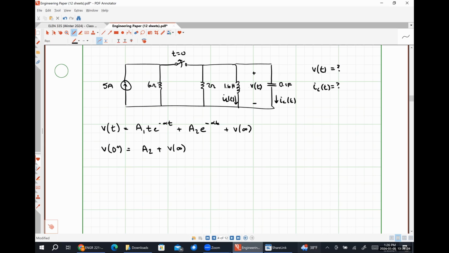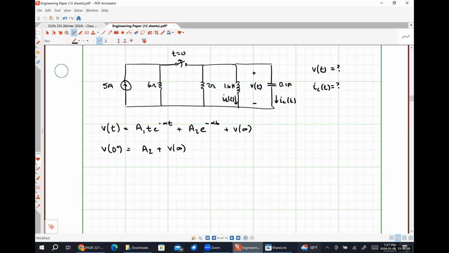This is more of a general question: why exactly, when you're looking at time equal to infinity, are capacitors the focus? So at t equal to infinity, we have reached a point in time where our transient condition is over. Effectively, we've taken so long that all of the variations have died out, and so we're at DC steady state again. And at DC steady state, which means we're looking at a DC circuit, a capacitor looks like an open circuit and an inductor looks like a short circuit. So it's critical that we consider t infinity as a long time after the transient condition has died out, so that we're back at DC steady state.